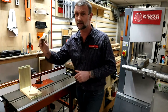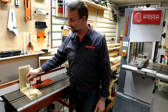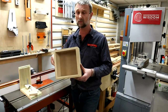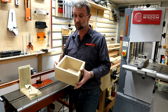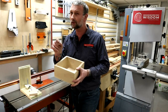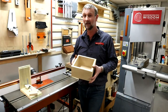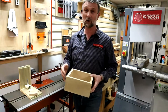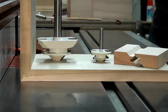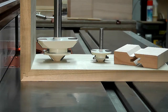This is the cutter in question, the Mitre Lock Cutter. As said, great for making boxes, super strong joints, really quick and easy to do, providing you know one or two little tips and tricks. And as I said, that's what I'm here for today. So let's get stuck in and have a real close look at this cutter. So Jace, if we can go on to camera three, my friend, and there we go. Look at that. That's straight into what we're doing today.